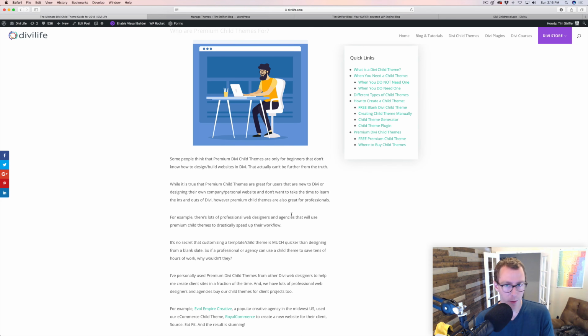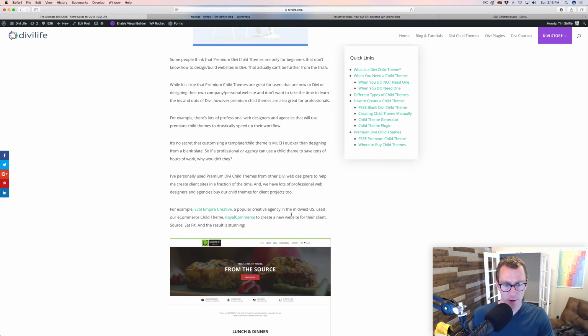Or I can choose something that I like that fits the vision that I have in my head, and then use that as a starting point. I still have all the power of Divi, so I can make changes to what's already there. I can add additional sections and modules that match the styling of the child theme and whatever I want. So those are some examples of that.